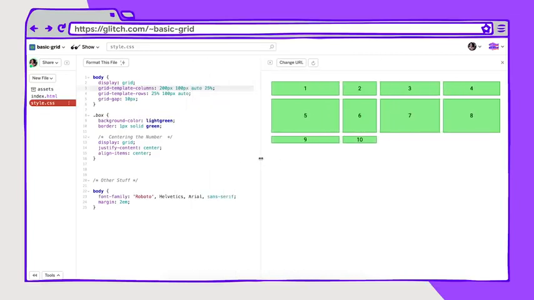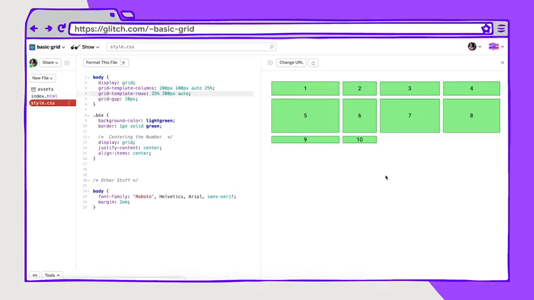And as I mentioned earlier, grid is not just horizontal, but it's also vertical. So you can specify how the rows look as well. So here I have this grid template rows where I'm setting up the row template. And so this first row is 25%. This second row is 100 pixels. So I'm setting that specifically. And then we have this auto on the bottom row. And that auto is the most narrow here because it's just letting the content inside of it dictate how big it is. So we could change these values.